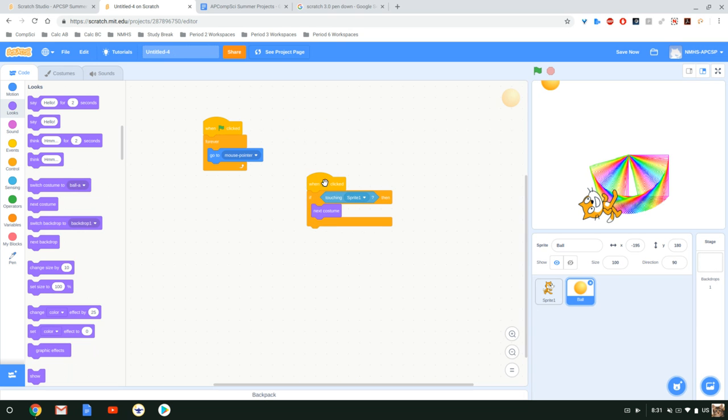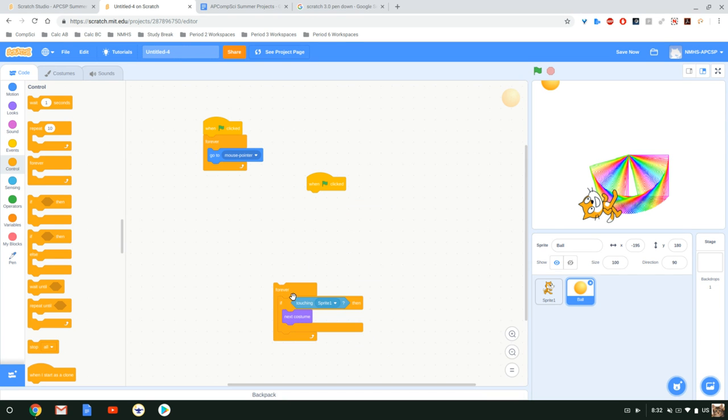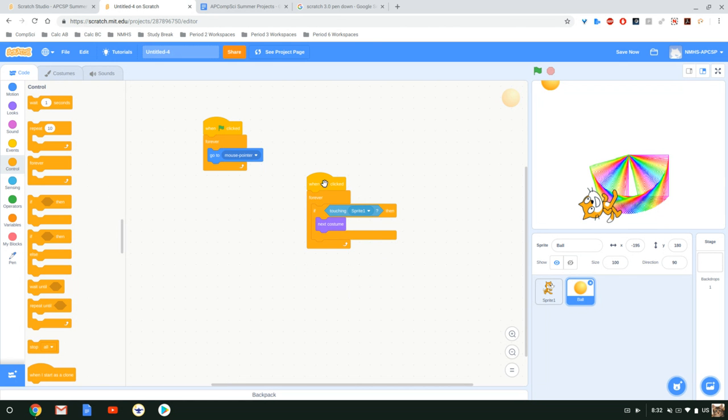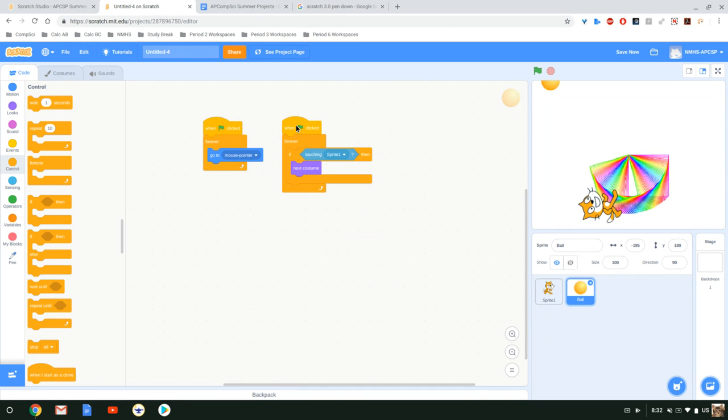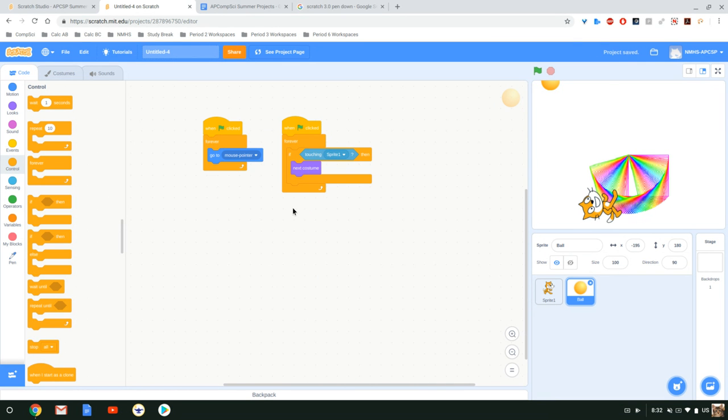Now, same thing. If we ran the program just like this, it would follow these instructions like following a recipe. It would only check once, and it would say, okay, I'm done, but I want it to happen anytime they touch. So we just need this addition of forever. Over and over, it's going to check and see if it's touching. So what's neat about this program now is it has two sprites, sprite 1 Scratch and also the ball. Sprite 1 Scratch has his code to draw his design. The ball has its code to always go to the mouse pointer and take an action if it's touching Scratch.